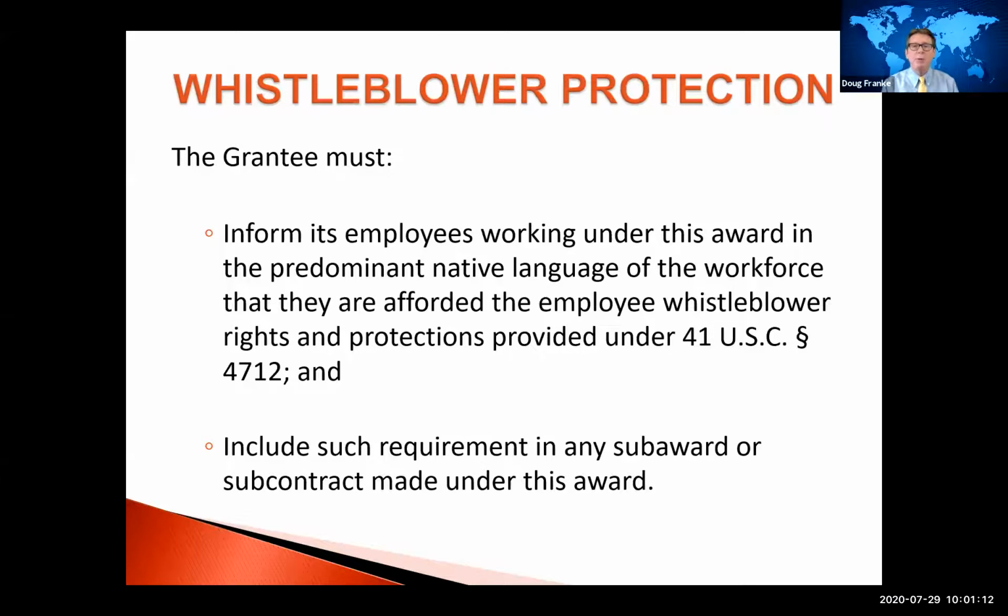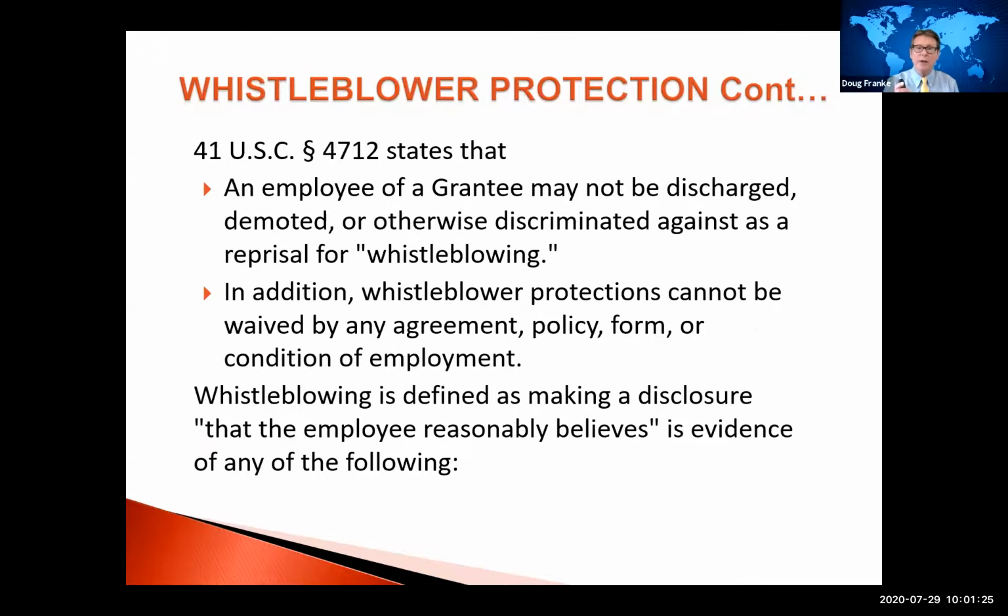We must inform our employees, and if they don't speak English or the normal language of management, you have to notify them in their language that they are protected, okay? This includes subawards and subcontracts. They're protected from being discharged, demoted, or otherwise discriminated against for whistleblowing. And you can't make them waive their rights. As I said earlier, that was one of the mandatory standard provisions. You can't say, here's the policy, we have to tell you there's a whistleblowing policy, but we're precluding you from using it. That's not allowable.